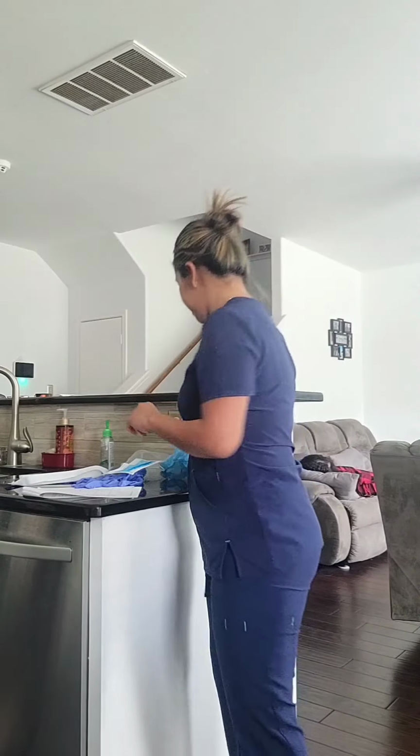Today I'm going to perform skill number 10, which is garbing for sterile hazardous compounding. So I have entered the anteroom and I remove all my jewelry and my nails are neat and clean. Alright, and now I'm going to put the shoe covers on.